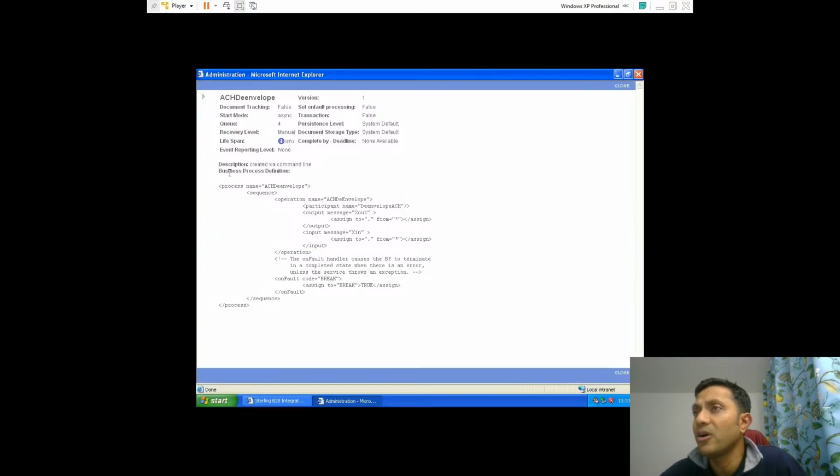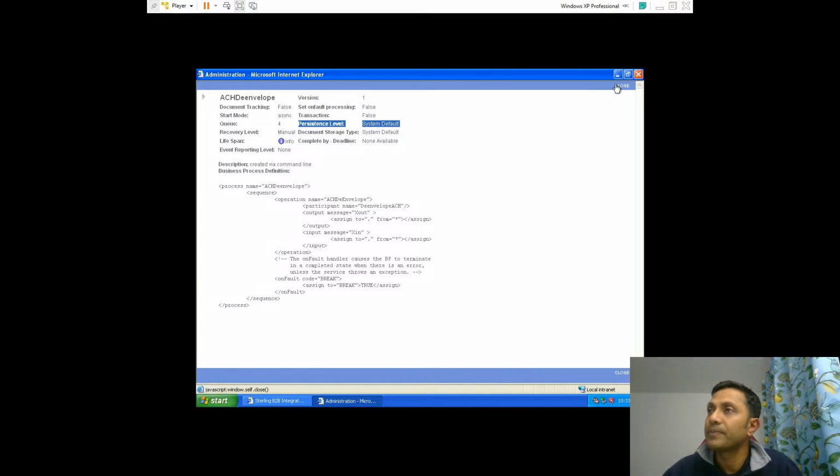you see at the very top, in the bottom section, you have the BPML code, but on the top you have some metadata of that specific business process. Now within that, for today's session, I'm focusing on this information, which is the persistence level: system default. System default, as I mentioned, unless there were any changes done to that specific noapp property gisext.in file, typically the default persistence level is full persistence.